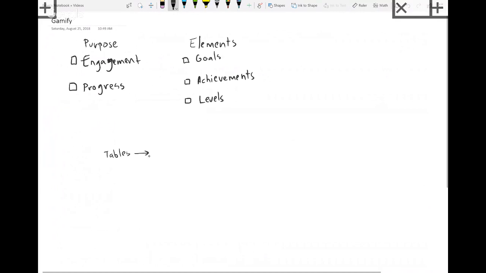So this is going to include the students, the achievements, the logs, the ongoing log, the ways that we sum things up. You'll see how that comes out.